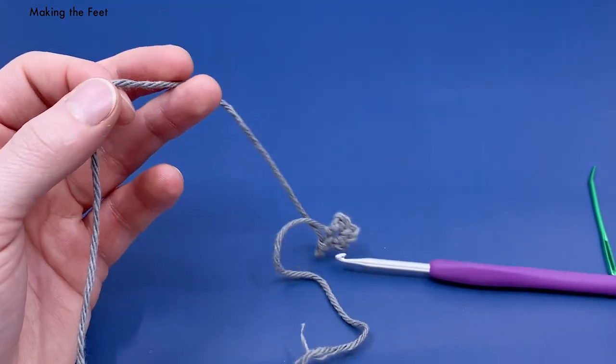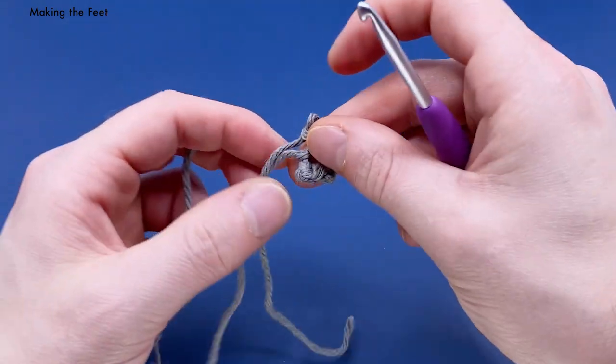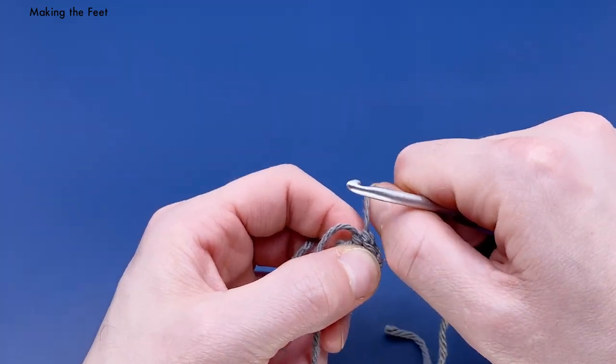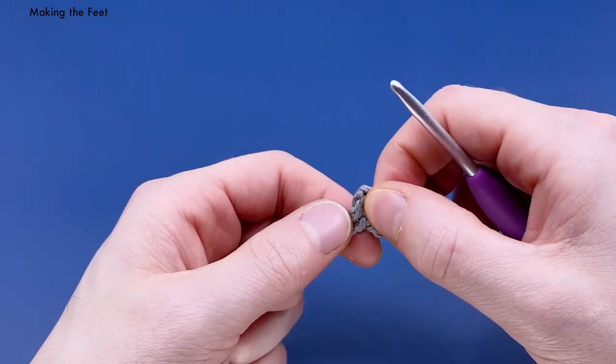Okay, finally for the feet, we want to yarn over and chain one. We want to cut this yarn. You don't need to cut it very long. You can do it nice and short. That's probably just fine. My crochet hook fell out, but I'm just going to place it back in and then pull it all the way through. And that's going to create a little knot at the end. We can pull that tight and we can sew this onto the body later on.